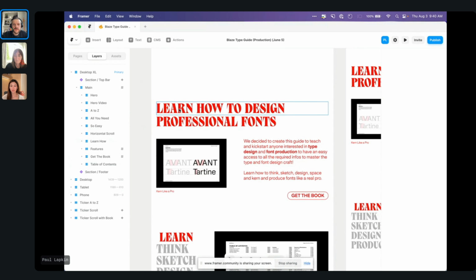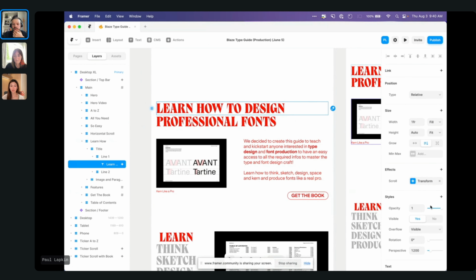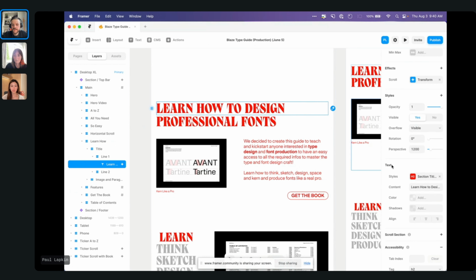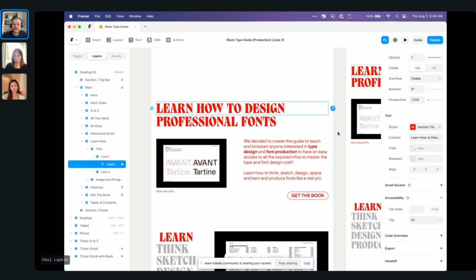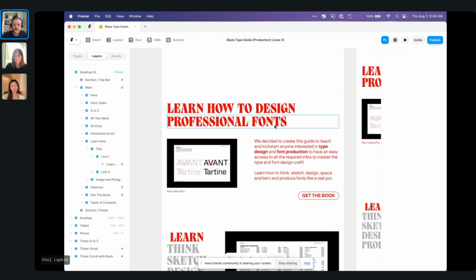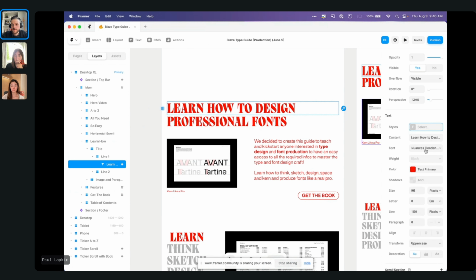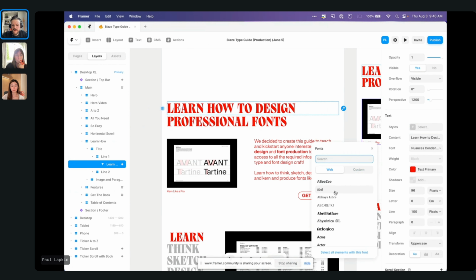One of the other things people ask me about this website is the actual typefaces themselves. So these are all custom web fonts that I uploaded to Framer. If you're not familiar with that, you just click on any type layer. So I'll detach this for now. Yeah, so this is the native font picker that people are used to seeing in Framer.